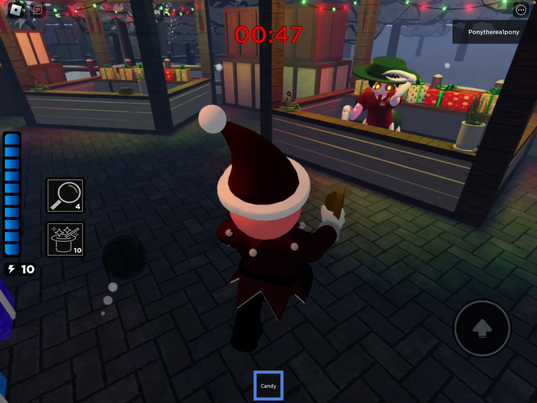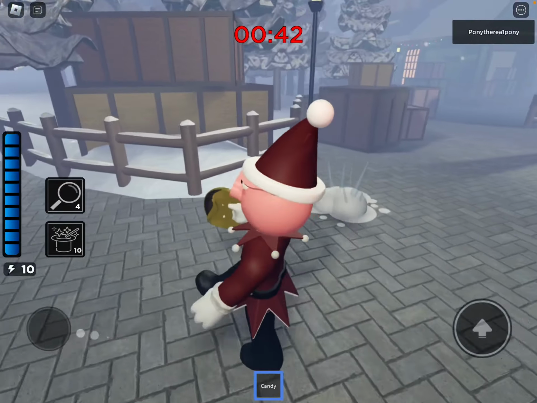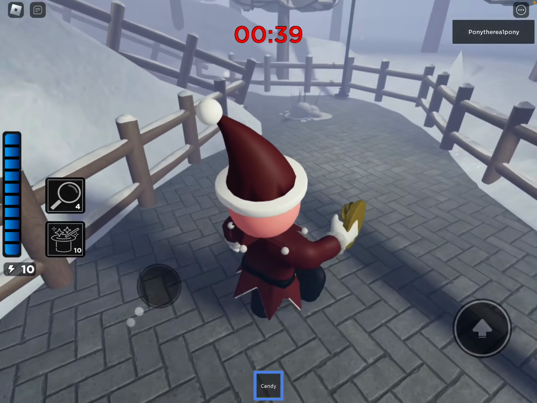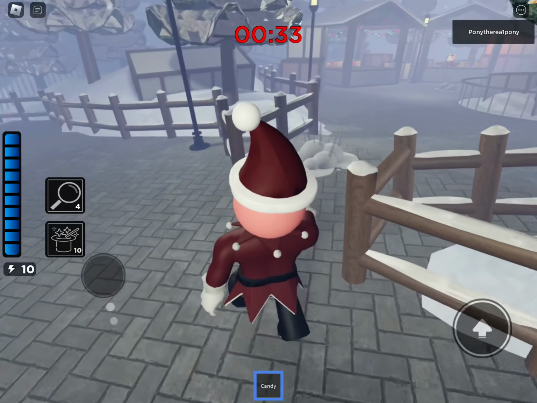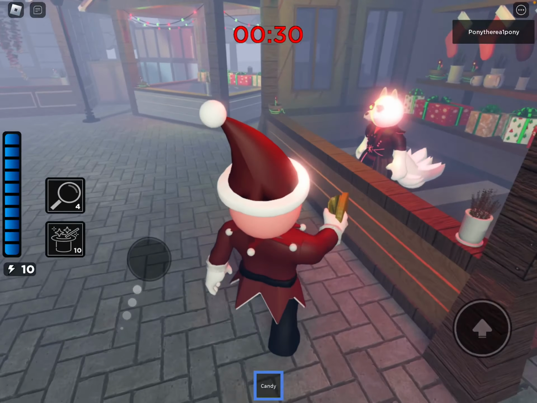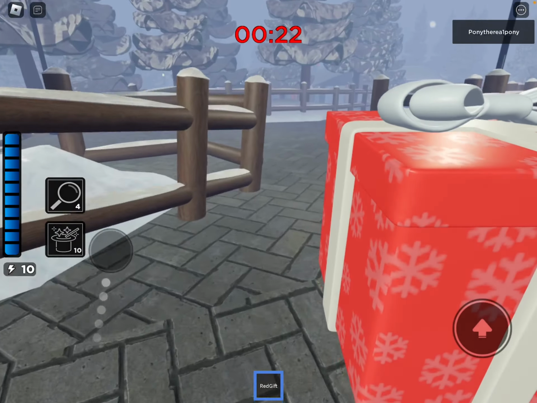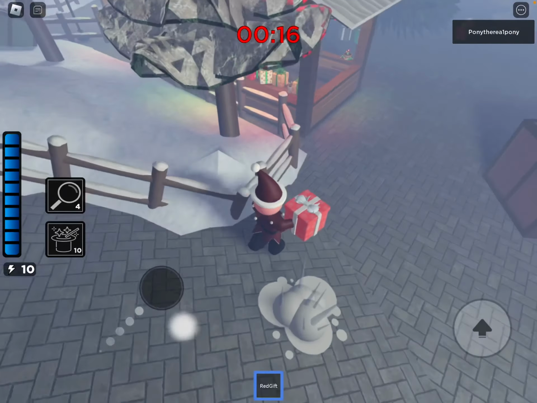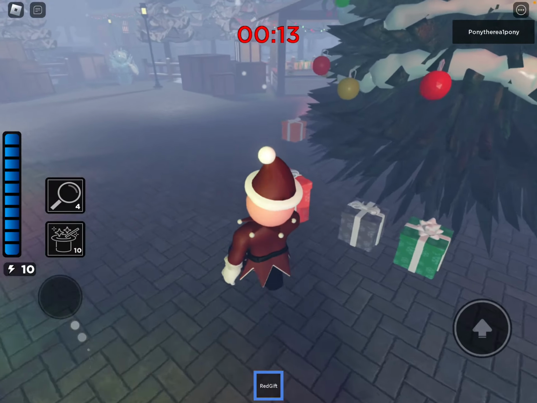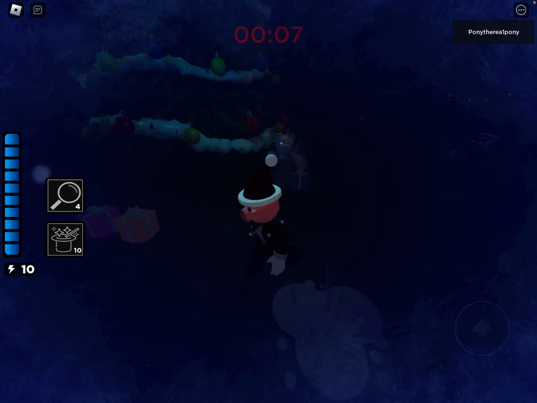Okay, I think we already got everything from... Okay, we got everything from her. Oh no, we're gonna run out of time. Is it this guy? Okay, we need to talk to him. Gifts. Give me the gift. Okay, we got the gift. Red gift? Is that all we need? I'm hoping that we don't need to use those lights. Okay. Here's the red gift. No. You have to place the lights too?